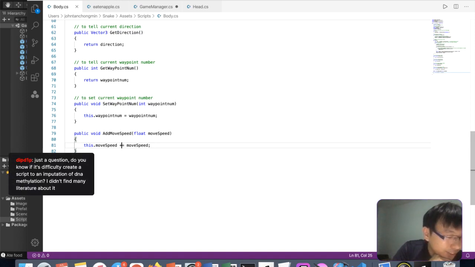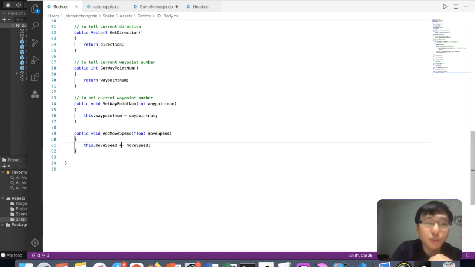Do you know if it's difficult to create a script to input DNA methylation? Mm, I'm not too sure actually. I've never done that before. But I guess if it's something to do with string manipulation, it should be okay. It should be pretty simple. But if you are talking about generating the shape of the DNA proteins, that is a tough problem. They do have biology competitions to try to predict the shape of the protein. That's not easy, if you are asking that.